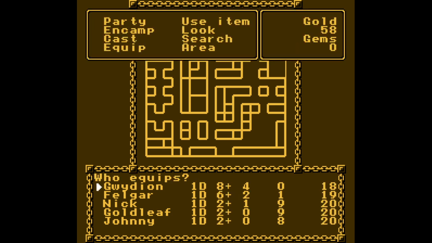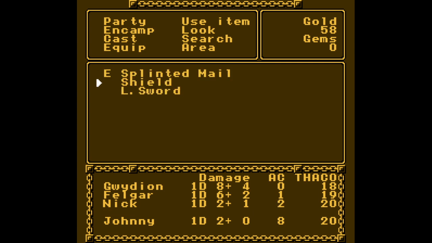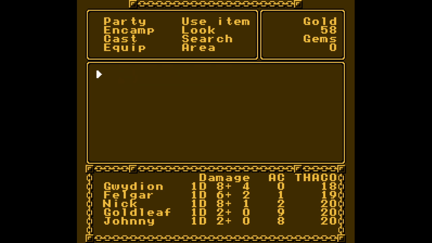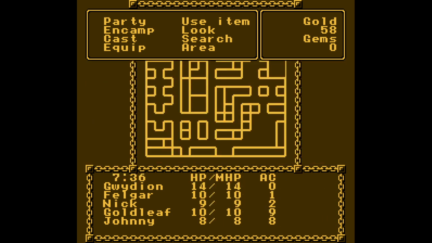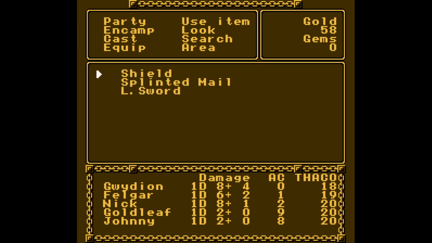So let's equip stuff. Shouldn't have to worry about the pre-generated characters, but... Now, see, look at that. Look at the AC. It was 8, and now it's 2, so that's already a pretty good increase there. Let's look at Gold Leaf. Let's see how much her Splendid Mail helps. And the shield, I forgot to mention that too. So 8 and 2. Alright, pretty good.